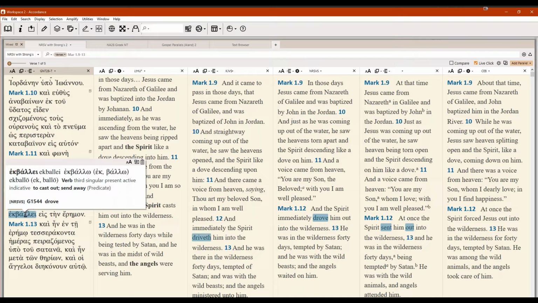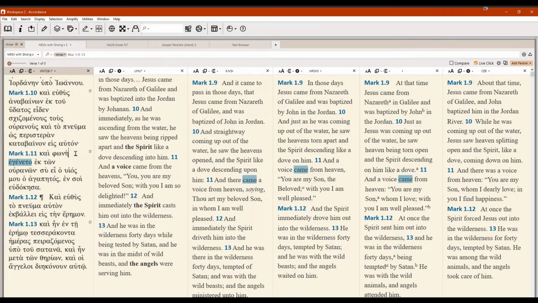And what is it that the Spirit is actually doing here? Now here, once again, I could go through and look at my lexicons and look at my hits on this. What we would find is this is what Jesus regularly does to unclean spirits. He casts them out. And it's interesting at this point here then that Jesus, now that he has filled with the Holy Spirit, with God's Spirit, now the Spirit is driving him out.